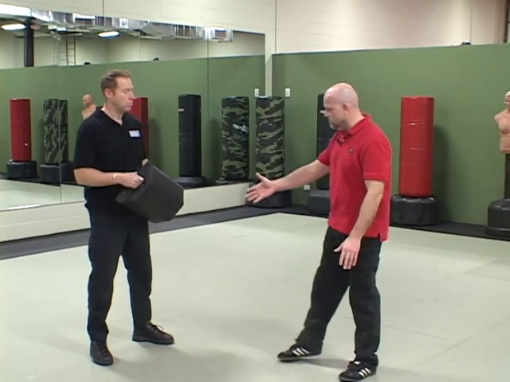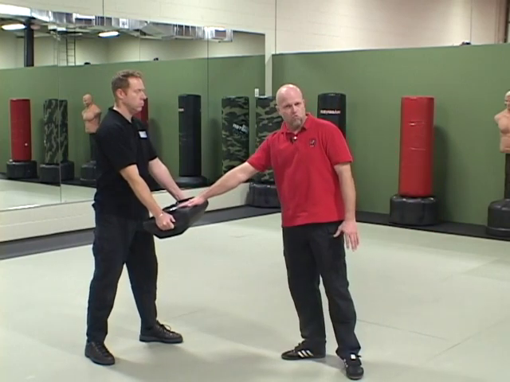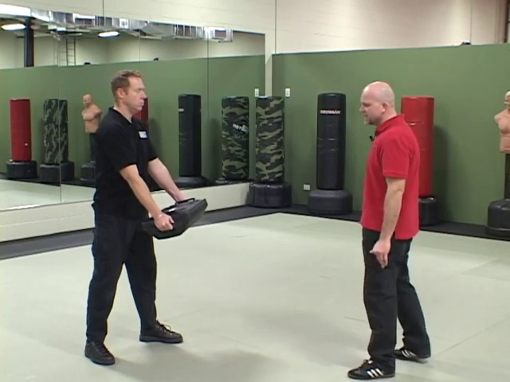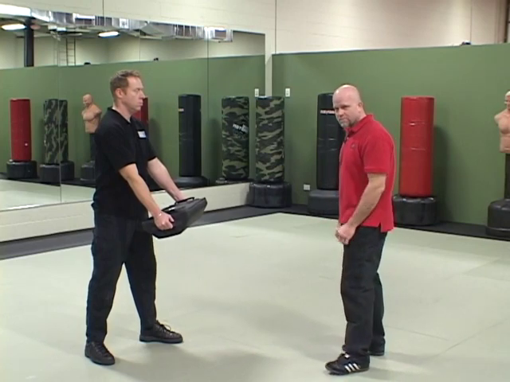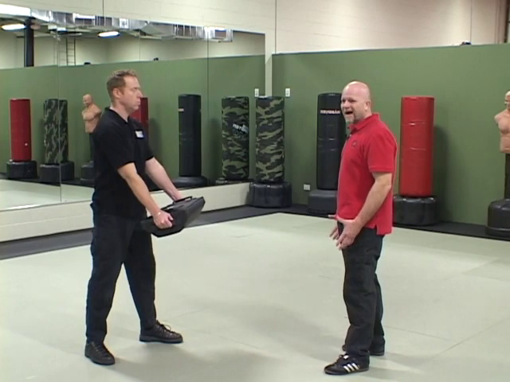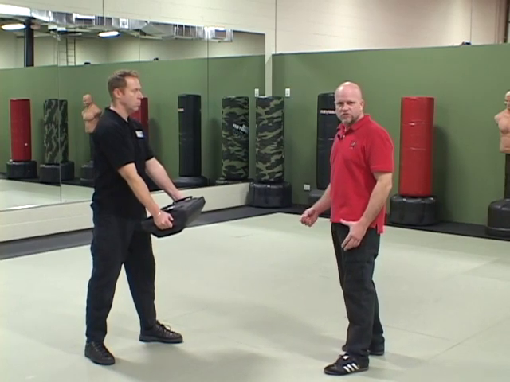Okay, so Jeff's going to hold the pad down in front of me, at groin height level. Okay, so what I'm going to do is make this technique, and I don't want to step back into a fighting stance and then have to throw the technique. I need to develop this type of technique from a neutral position. Okay, I need to act quickly. I need to go from 0 to 10 in a very short time.